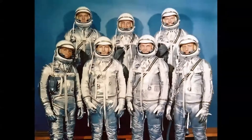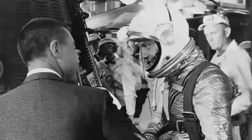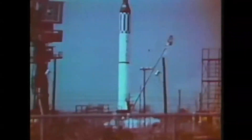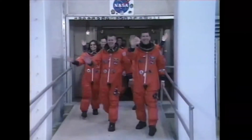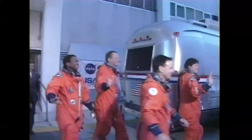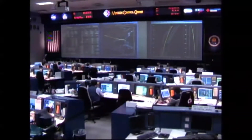Astronauts have long supported their peers leading up to launch. More than 50 years ago, astronaut John Glenn helped Alan Shepard get inside the small Mercury capsule before the launch on May 5, 1961, that would make Shepard the first American in space. Astronaut Doug Hurley led the ASPs crew that helped the STS-107 crew strap in before the launch of Columbia in January 2003.